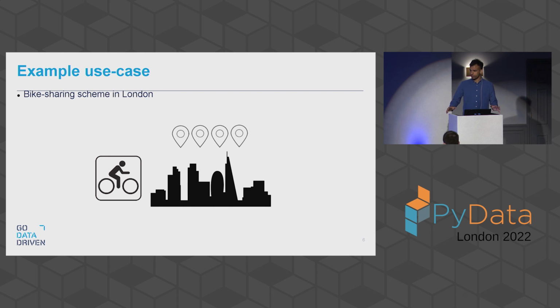So the best way to highlight this is by looking at an example use case. So we're in the beautiful city of London, and I want us to think about a bike sharing scheme. So let's imagine that we're operating a bike sharing scheme in this city, and we would like to expand this into new locations. So it's been working quite well in some of the locations, and now we want to further expand it. Now there's different types of challenges here.